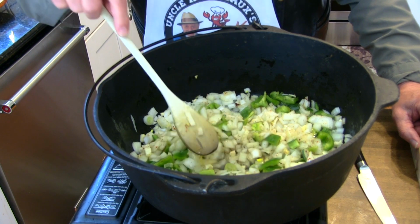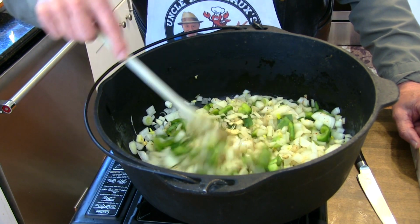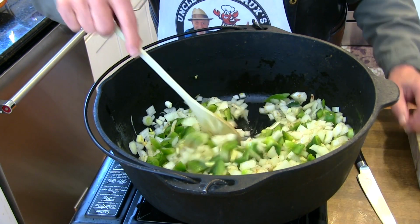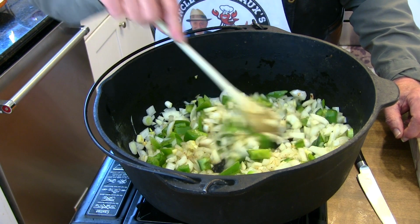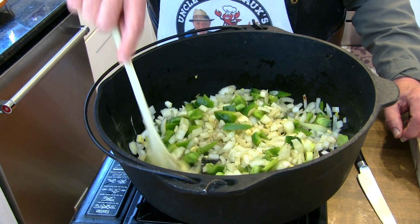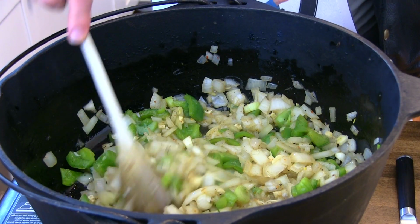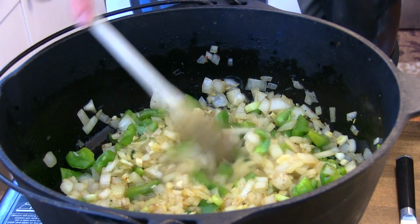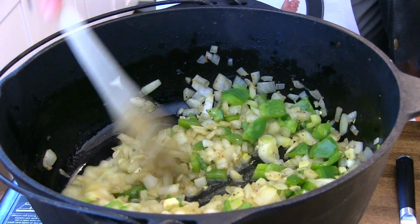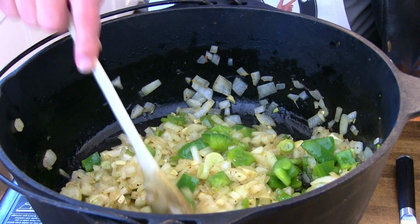All right, don't stop too soon. If you don't cook the onions enough, the water when you boil it, it'll help. But you'll have the better flavor right now by cooking it and cooking it down nice and good like that. Look, my friend, you can see it starting to wilt a little bit, starting to turn brown. That's what we want. You got to keep watching it so you don't burn it.